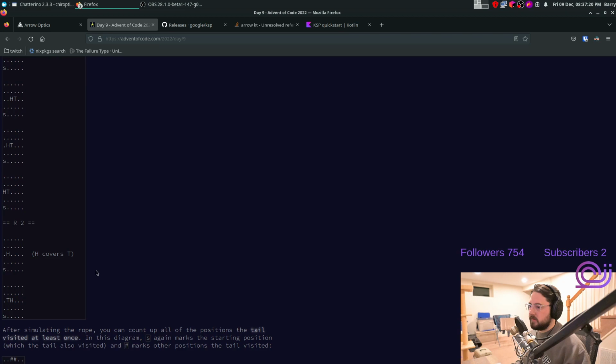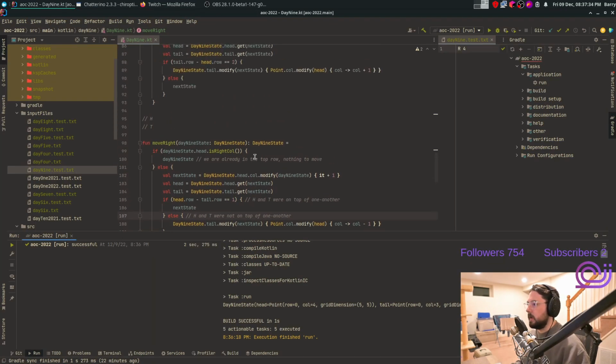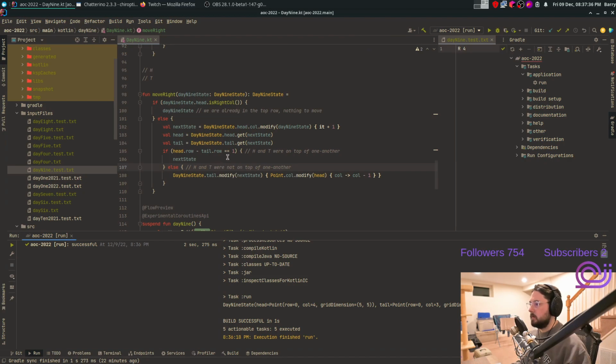Do the H and the T ever... Okay. So this is a case where we move H and then it's 0. And in that case we also need to not do anything.